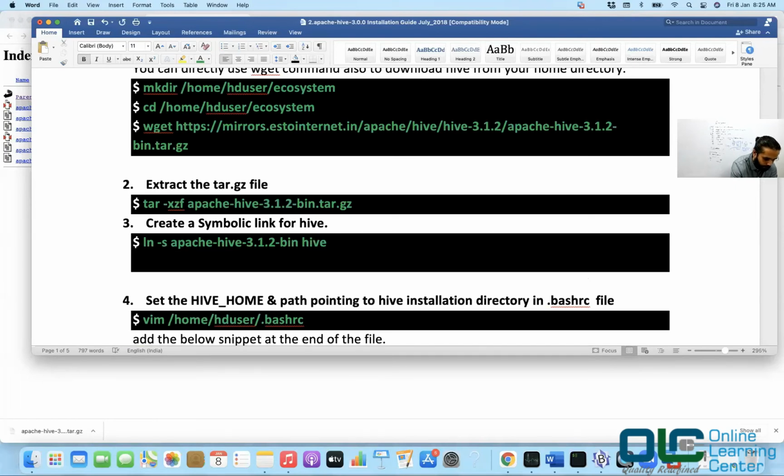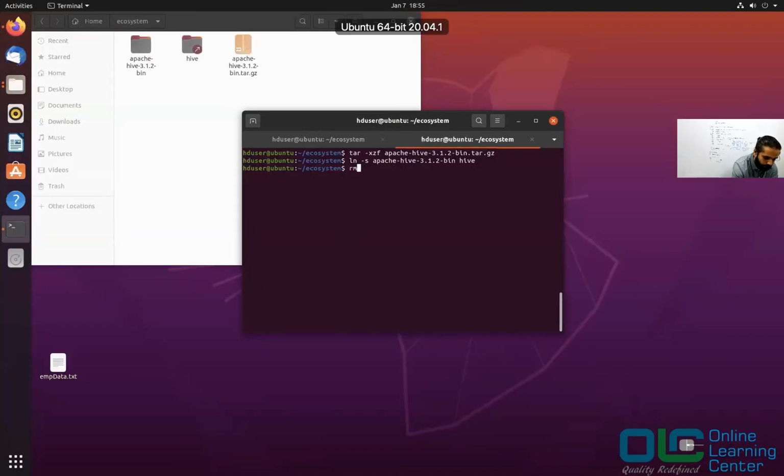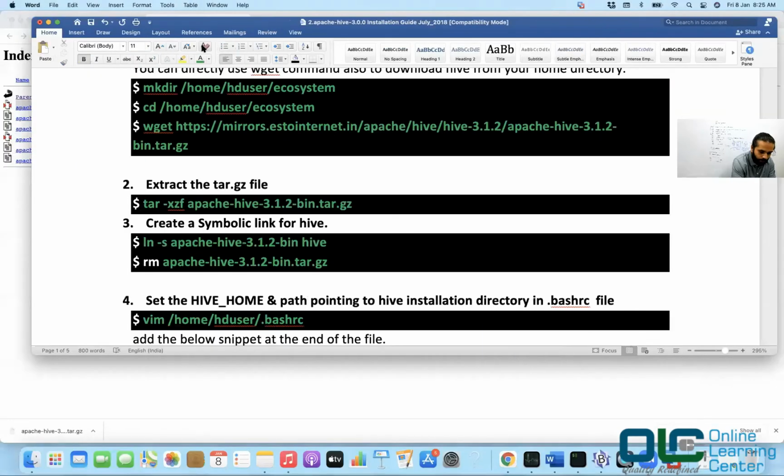So I can say rm apache-hive-3.1.2-bin.tar.gz, because you've already extracted it and now there's no point in keeping it. Done. So you have extracted it into a folder, and you have created a symbolic link out of it.